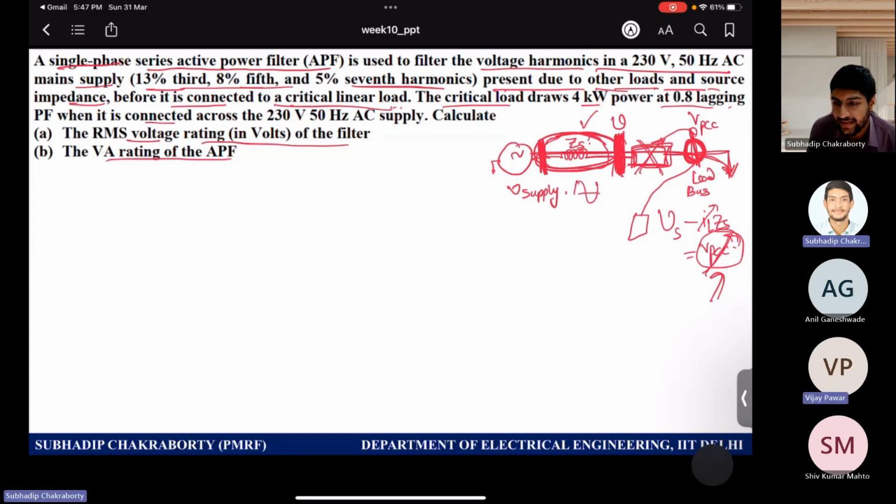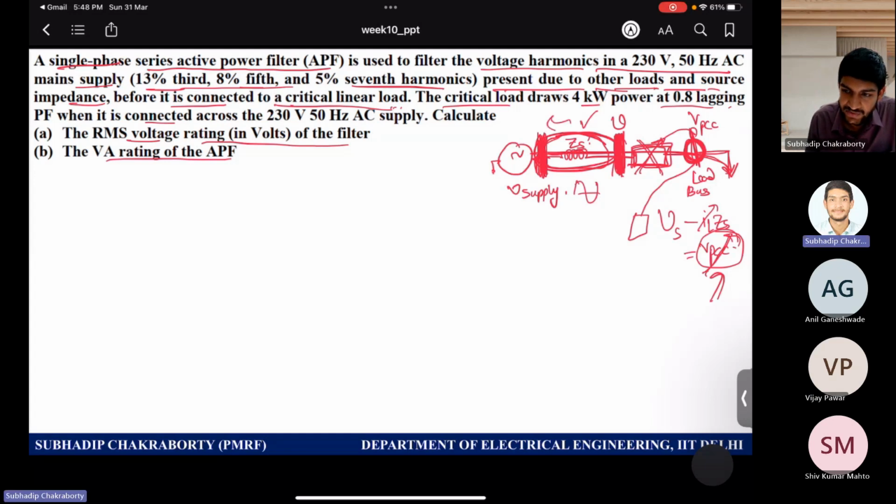Yes, hello. Agreed or not? Yes, sir. Yes. Then what will happen if this voltage is more or less sinusoidal? I am not telling exactly sinusoidal, but close to sinusoidal. And this voltage is also purely sinusoidal because of the supply. Your current quality also gets improved. I'm talking about the supply side, right? Load will anyway draw its harmonic components.